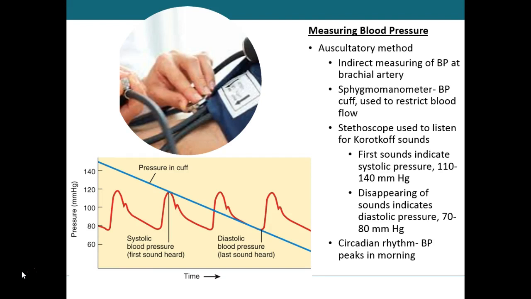And it's usually about 30 millimeters of mercury higher than the person's normal blood pressure, or usually about 140 to 160. So once you have the blood pressure cuff pumped up to where you've occluded the artery, the technician's going to place a stethoscope just below the cuff on the brachial artery and slowly begin to turn the little dial or button that will release some of the air to deflate the cuff.